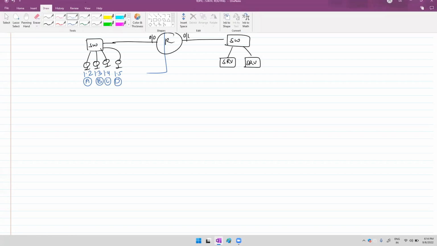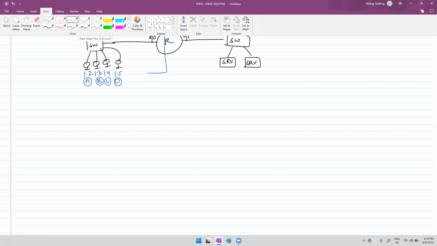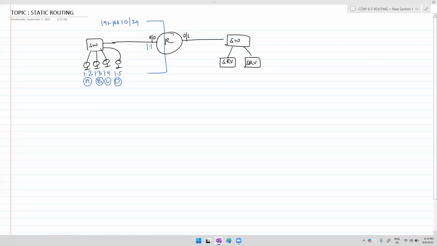Now, one more thing. This side we assign 1.1, EMAC, as a gateway. Now, this side we are using one more network, 192.168.2.0/24, 2.10, 2.20, and this one is 2.1, and the MAC addresses are F, G, and H.